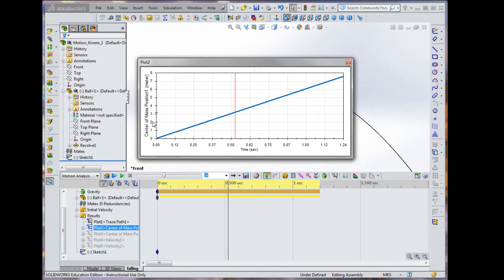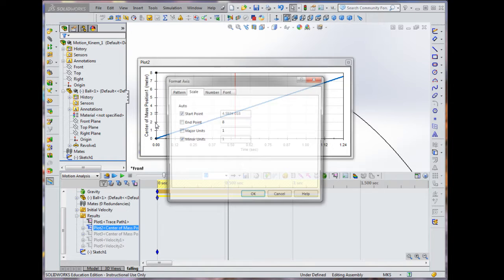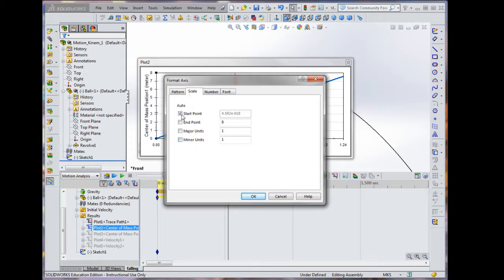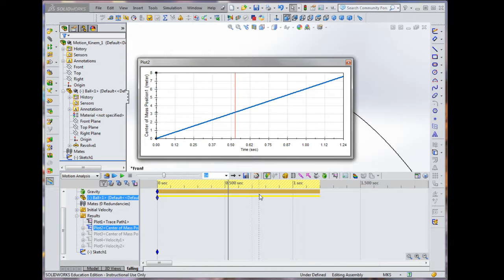What can we do here? Well, we can change our scale, which is always a good idea because SolidWorks defaults to some odd start and end points. So I tried to make sure that my start point is less than the smallest value, my end point is greater than the biggest value if it's appropriate, and that my major units and minor units are also even numbers so that it's a nice easy graph to look at.